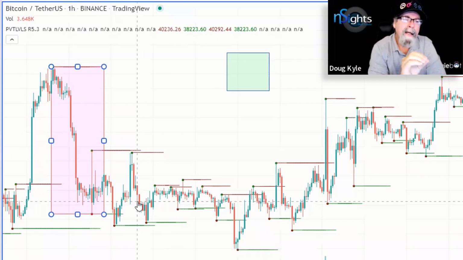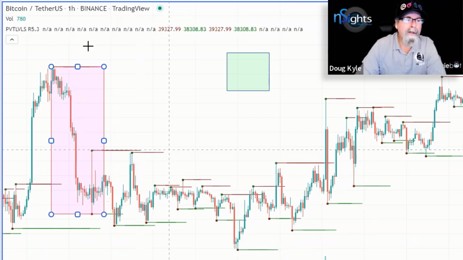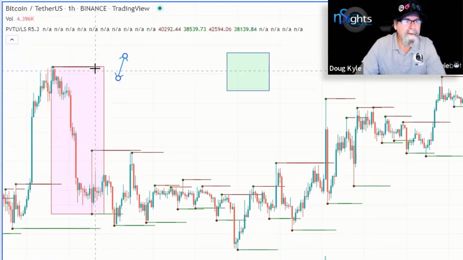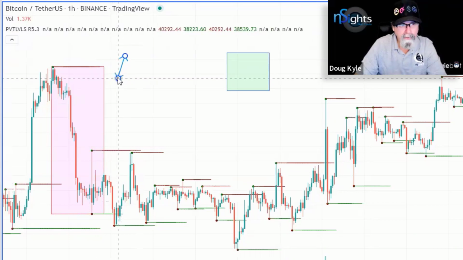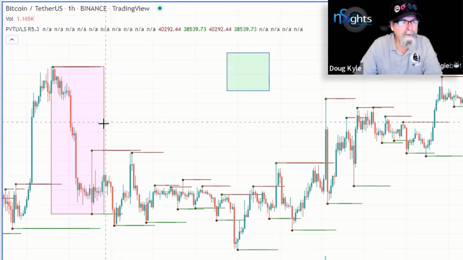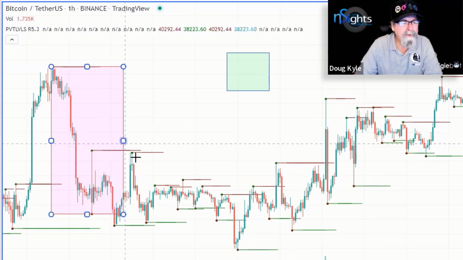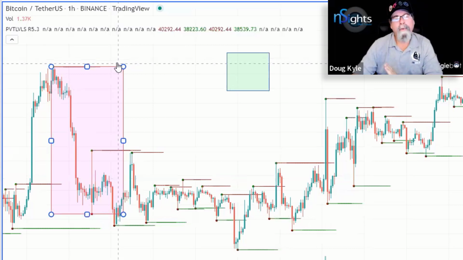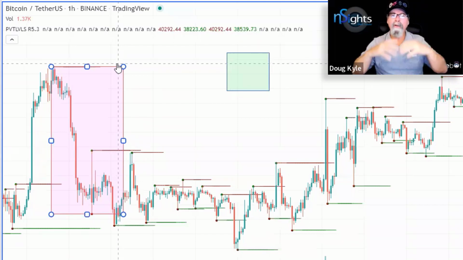If this is the only box I had, for the up pressure to actually take place, I would have had to close above this box, okay, at that point for the up to take over. But the market continued to go down. So what happens is I have to wait for something to close either below this box or above this box for me to know that the market is still shifting pressure either down or shifting pressure up. That's all we're trying to define. Shifting pressure down or shifting pressure up.